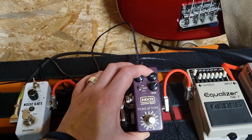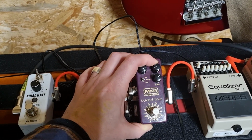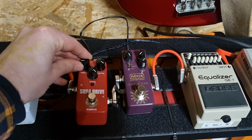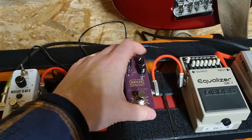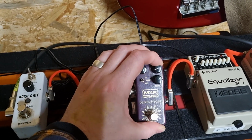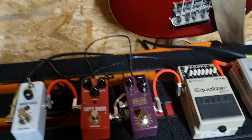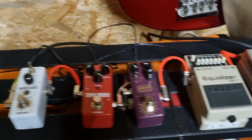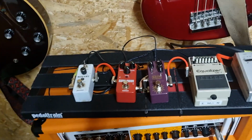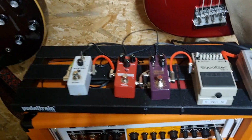It's not like a Tube Screamer or an SD1. It's actually like an overdrive pedal. This is just giving it a bit of extra. It's quite interesting, just giving it that little bit again. I mean, it's only up to 9 o'clock there, and it was sounding really thick. Just a great sound. Just a cheap noise gate because I've got a better one on my board. I'm pretty happy with this setup, so I probably will upgrade the noise gate for that one.